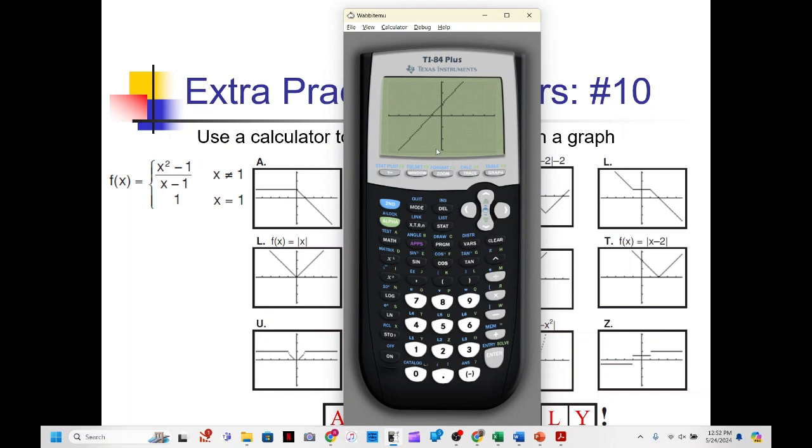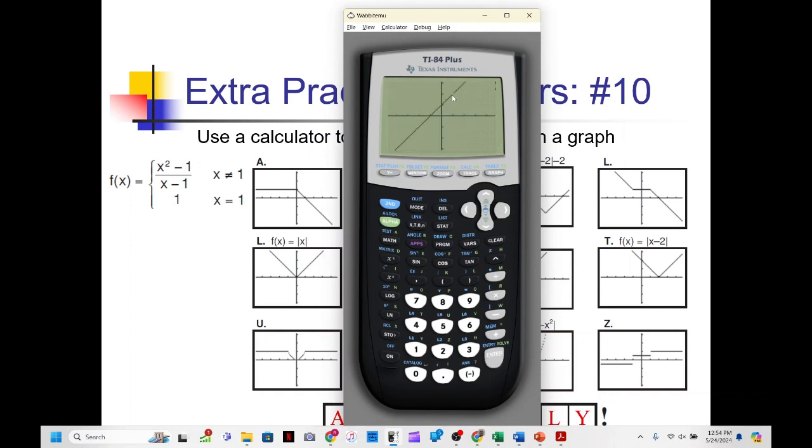And it's kind of hard to see. In fact, can we see it at all? Yeah, so right now this looks like the last one that we graphed. But I'm going to show you something a little bit crazy here. I'm going to go to zoom, and I'm going to go z decimal. This gives me roughly the same window, but I think it cuts it a little bit more precisely with how it measures the inputs. So let me do that.